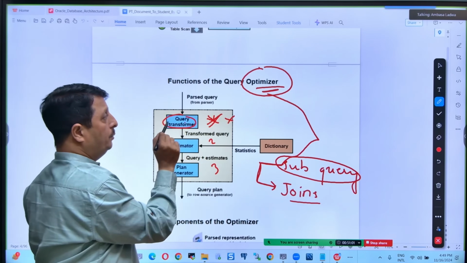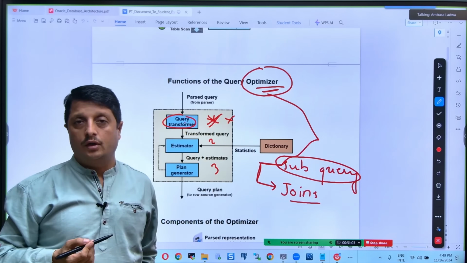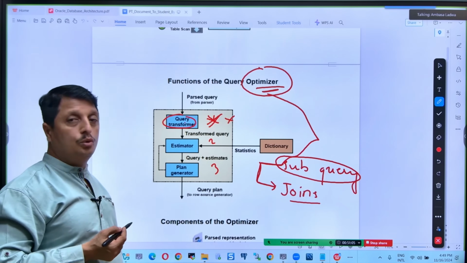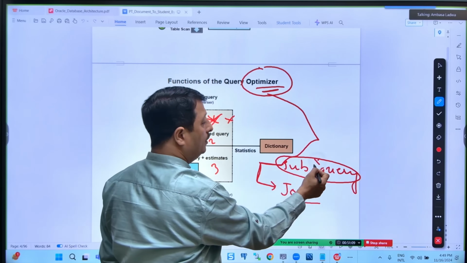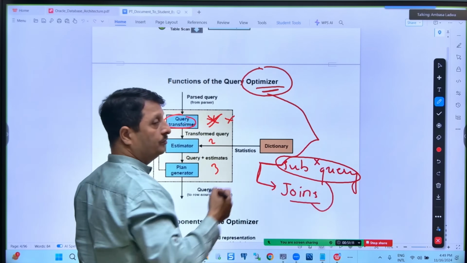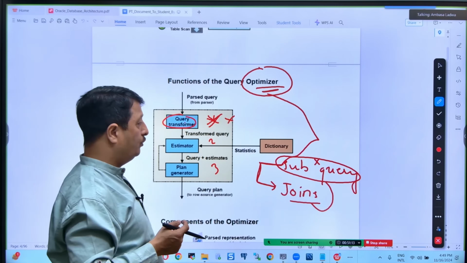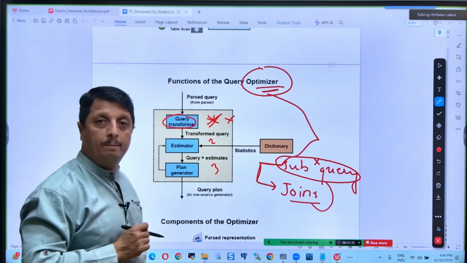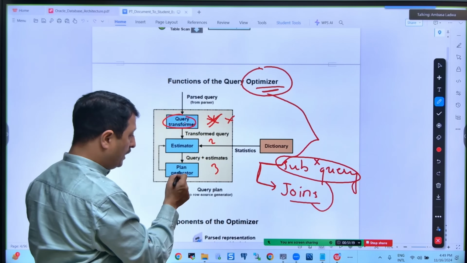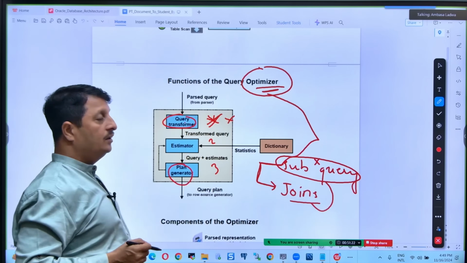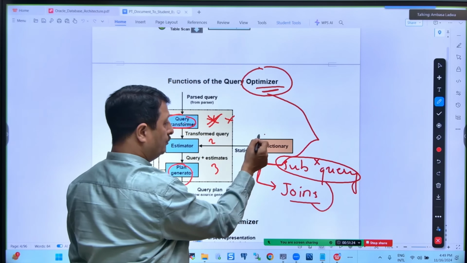And is it mandatory? Obviously, it is not mandatory. It is just a try to do that in a better way. If the subquery is not working as expected, it will work as a join where possible. So this is what we call query transformation. Same way, we have to remember later, before deciding the execution plan, you have to check its statistics information.